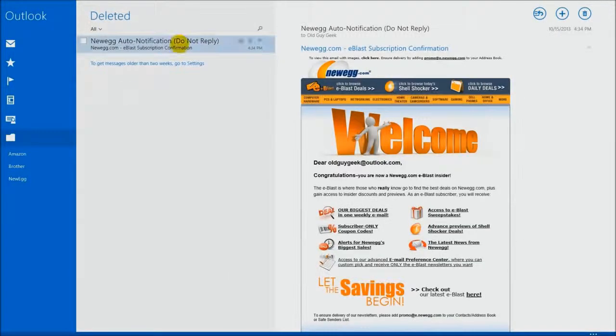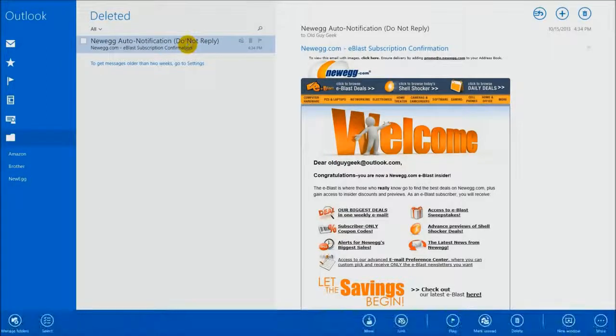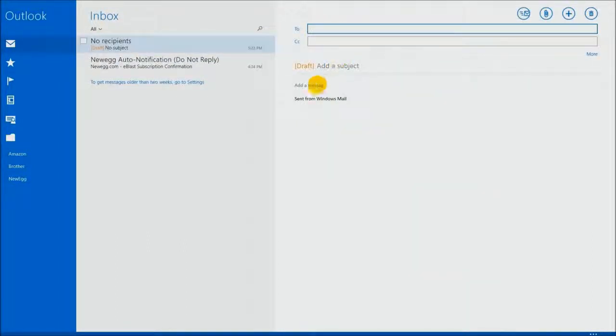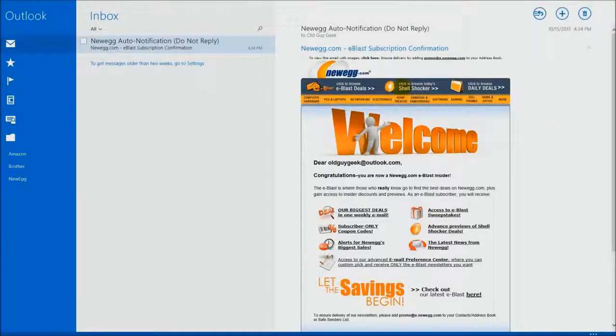Besides all those things, there are other standard features that still are in here. So if you're in an email message, for example, and you want to do the normal reply and all that stuff, you simply use the area on the right-hand side over here and choose reply, reply to all, or forward. You can create a new email over here, click on that, and put the information in. It'll autofill people's names at times, so I'll delete that.